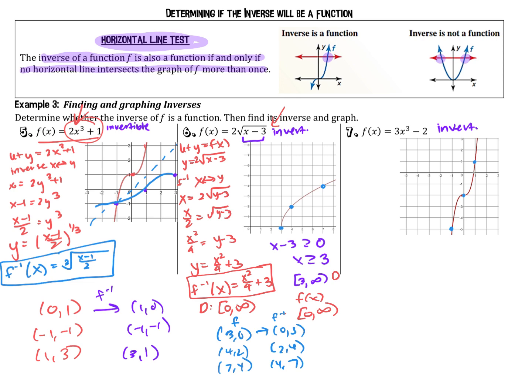So here I listed out the points, and now I flipped my x and y to list out the inverse points. So 0, 3; 2, 4; 4, 7, and you can add in that dotted line y equals x if it helps you with the shape. And there is my sketch. So I'm going to encourage you to do number 7 on your own if you haven't already, and then unpause the video and see how you did.